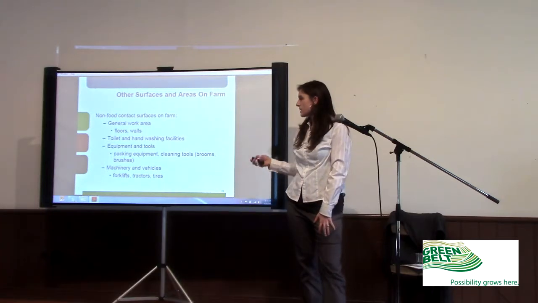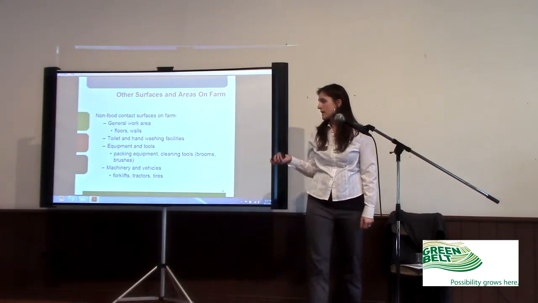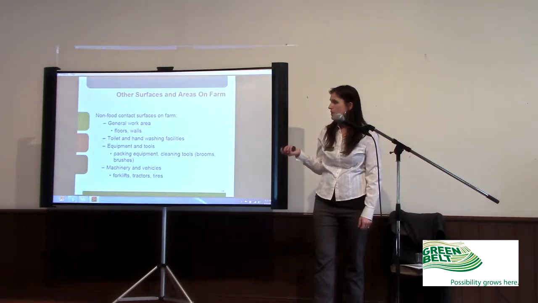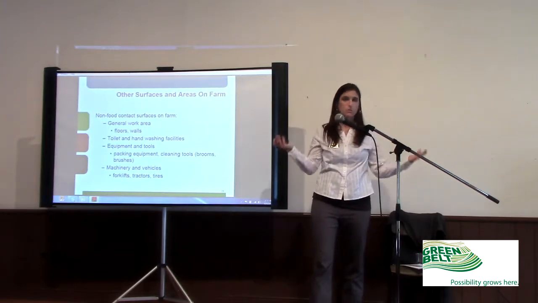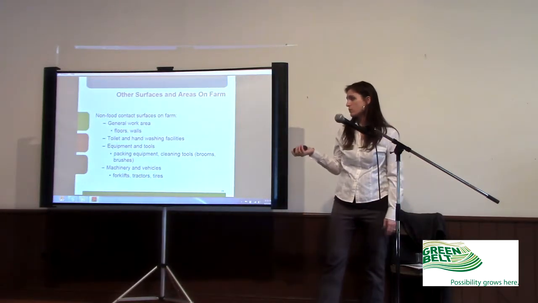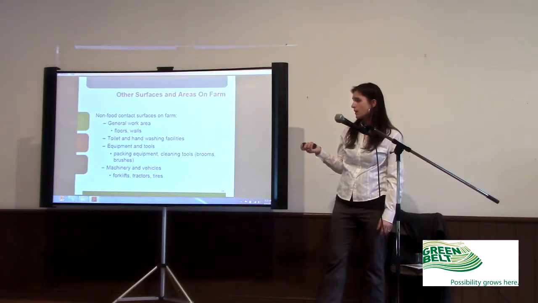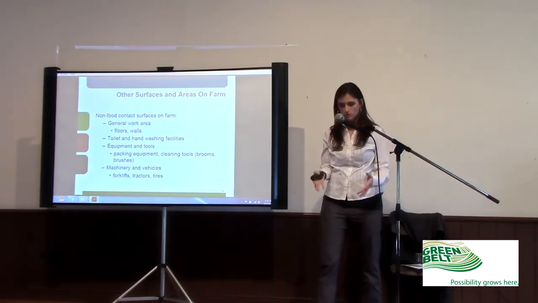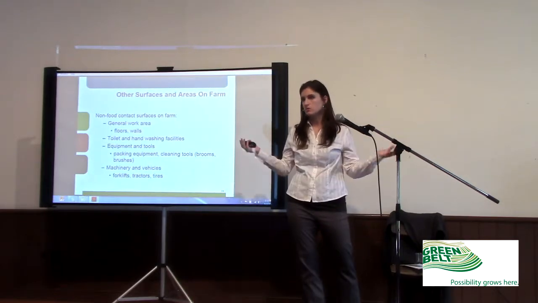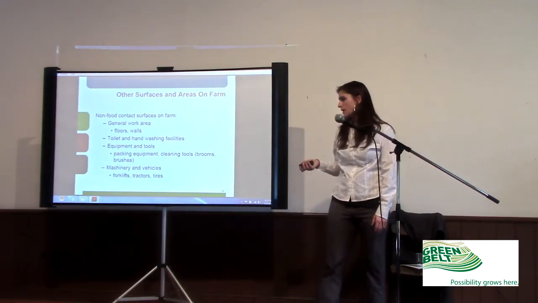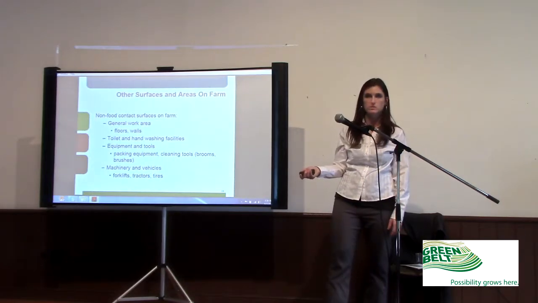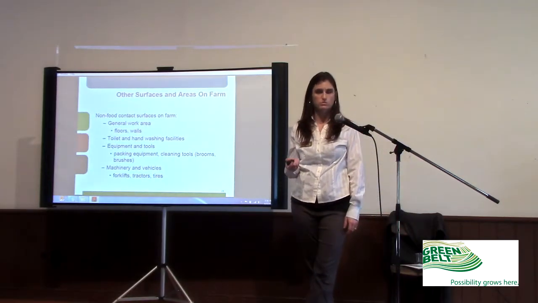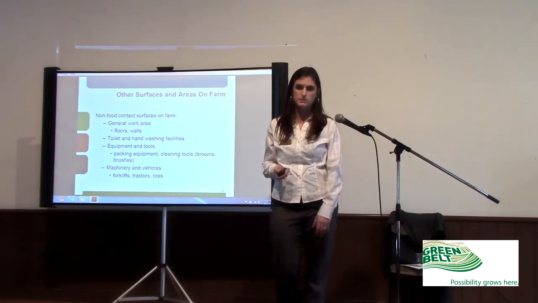Some other areas are maybe considered non-food contact, but they would still need to be cleaned and sanitized. General work areas, floors and walls, again, in that Jensen Farms, it was the whole facility that wasn't following that regular regime. So you have to make sure that everywhere is clean, because there's really no point in cleaning just one spot if everything else is dirty, it's just going to eventually get re-dirty and re-soiled. And it's important to pay attention to areas that you might not always consider, like machinery and vehicles, especially those harvest vehicles or harvest wagons.